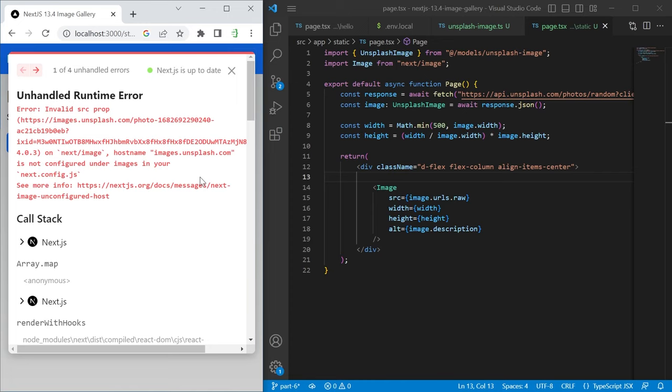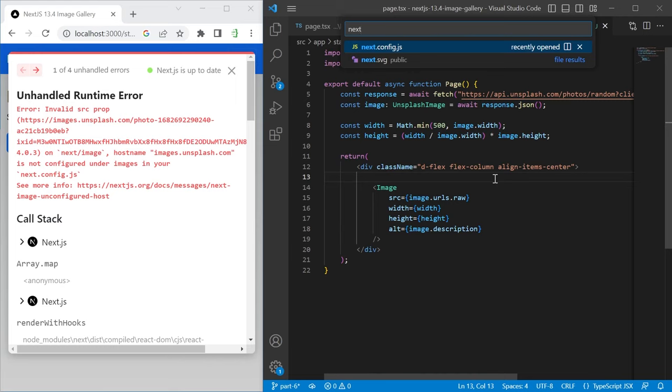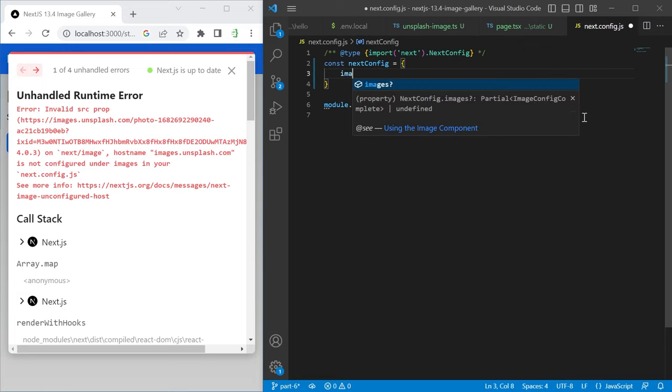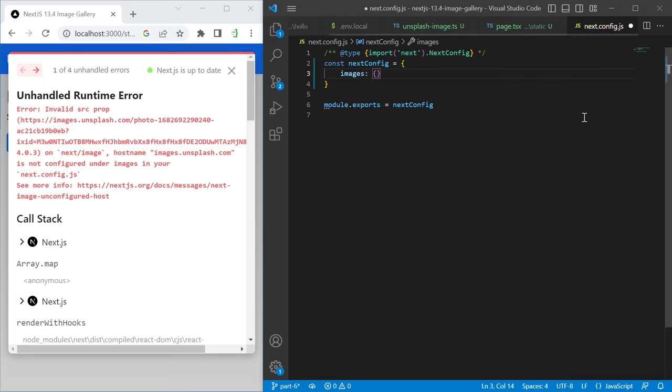So if you have your own backend where you get your images from, then you add your own backend URL, but here we are going to add the unsplash URLs. So what we do is we go into our project and we open next.config.js, which comes with a newer Next.js project. We go inside the next.config block and we add this images value, which again is a JavaScript object, so we add curly braces. And in here we can set this domains value, which expects an array that contains strings for each URL that we want to allow load images from.